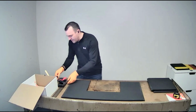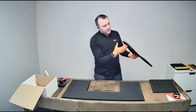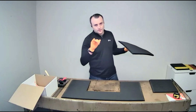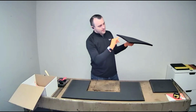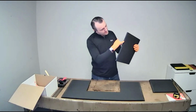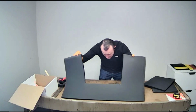Now what we're looking for on the second coat is we want it to dry to a point where it's just tacky to the touch, but not still runny. That way it's going to really grab once we put the two sections together. So a good test is with your glove again. Once you touch it, as long as nothing's coming off, but you can still feel it give you that little bit of tack, then you know you're about ready to go. So this piece is looking in pretty good shape now. And then this other one, seeing as we did this last, make sure this is looking in good shape as well.